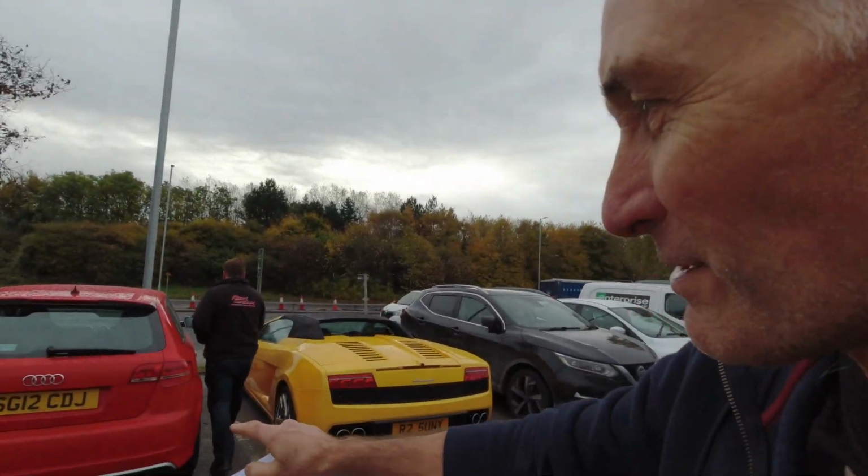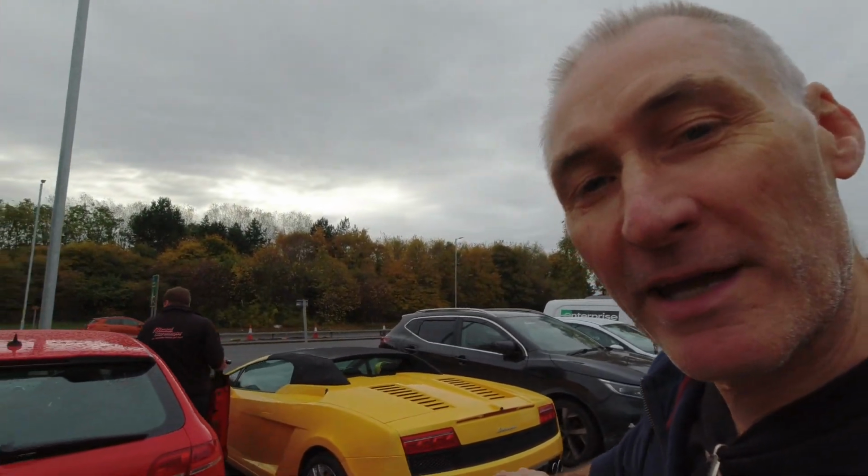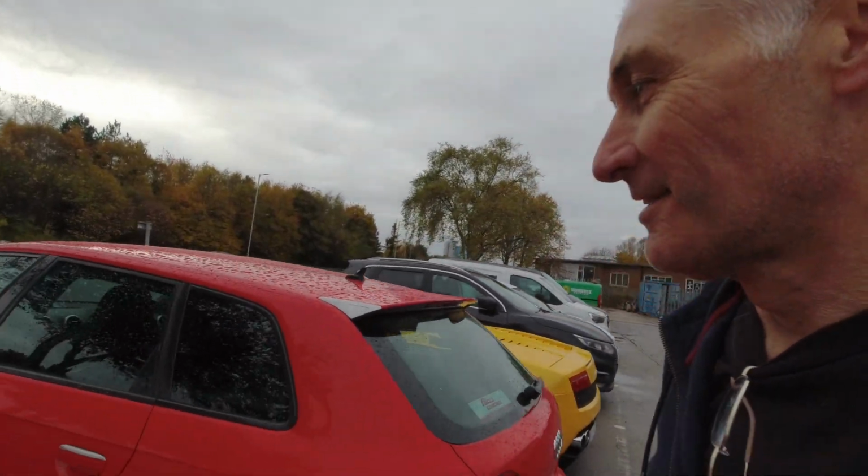So Nick has just said he's got an RS3 here that he's got a stage 1 tune with 420 brake horsepower. He's going to take us out for a little ride in that, just to compare with what we've just been out in, in mine. So this is the RS3, sat next to his Lamborghini Gallardo. Nice.